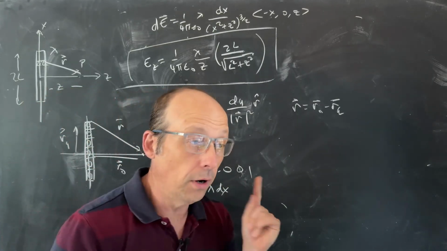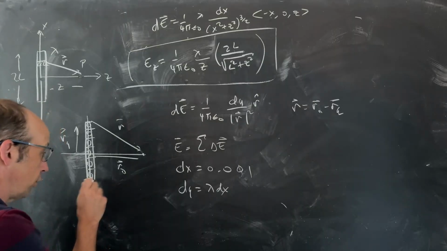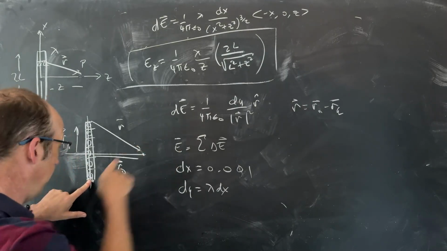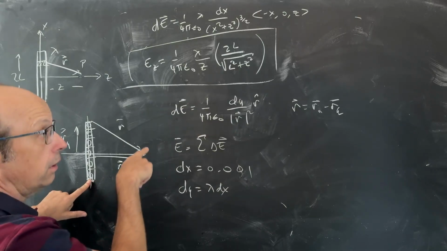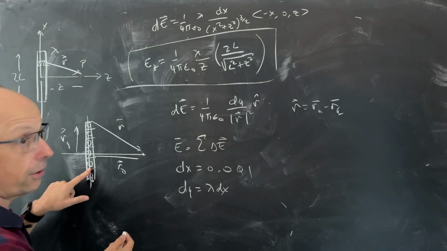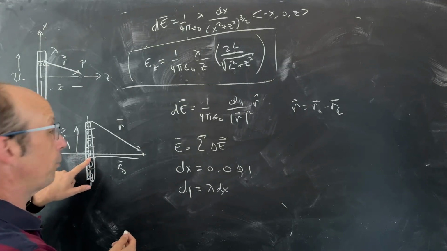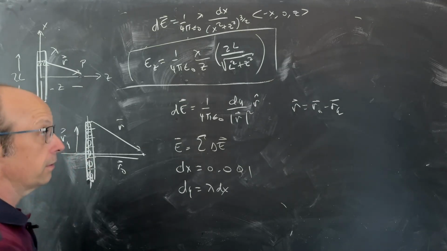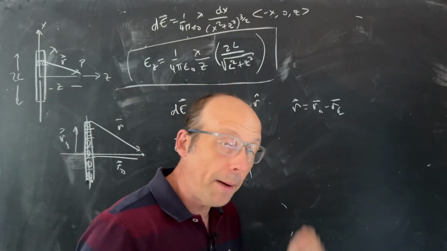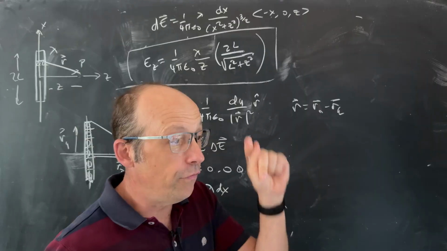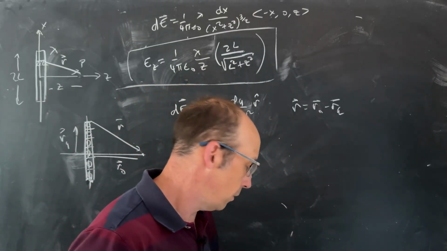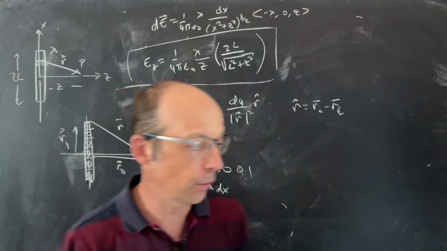So here's what we're going to do. I'm going to put a charge right here. I'm going to calculate the electric field based on RQ and RO and everything I know. And then I'm going to move up to the next charge and calculate the electric field. And then I'm going to move to the next charge and calculate the electric field. And we're going to do that. And it'll be great. And we're going to do it in Python. I will make a visual at the end, but we're not going to make this a big visual thing, although we could. Okay. I think we need to get started.